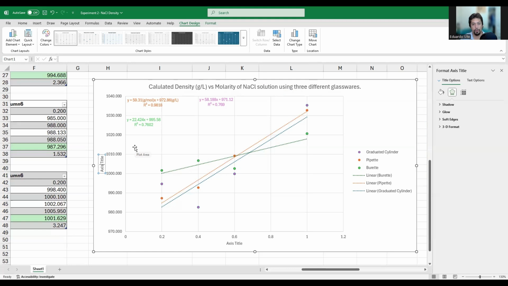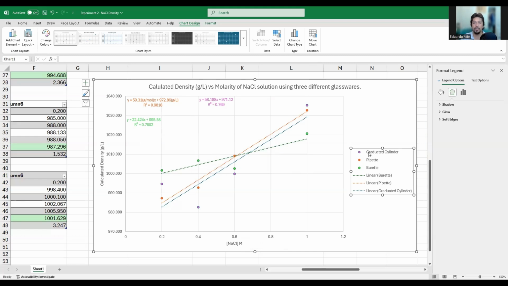For your y-axis, remember what was it? It was your calculated density in grams per liter. Calculated density in grams per liter. And finally, for the x-axis, it was the concentration of NaCl in molarity. Make sure we do that. You could type out concentration or you could use the brackets. Remember, brackets means molarity. So you could do brackets, NaCl, bracket, and then make sure that you include it in molarity. So if you have this, the chart would be considered complete.